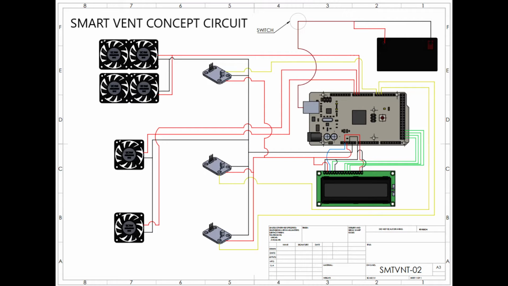There's an example of the circuit idea. So I know how to run all the wiring for it and how to power it and switch it all and stuff like that. But I really need help with the Arduino sketch, the coding for it. So if anybody out there knows how to code or do this sort of stuff, please let me know. I could really use the assistance with it.